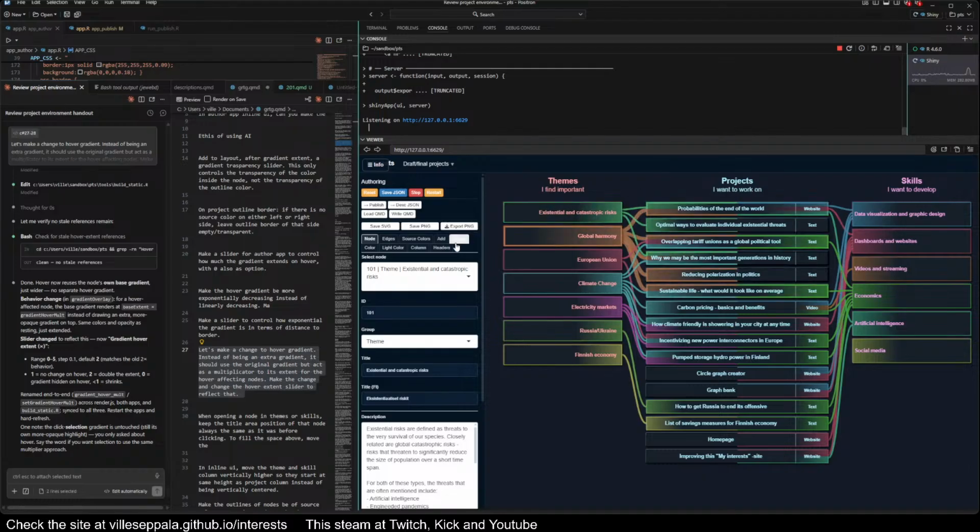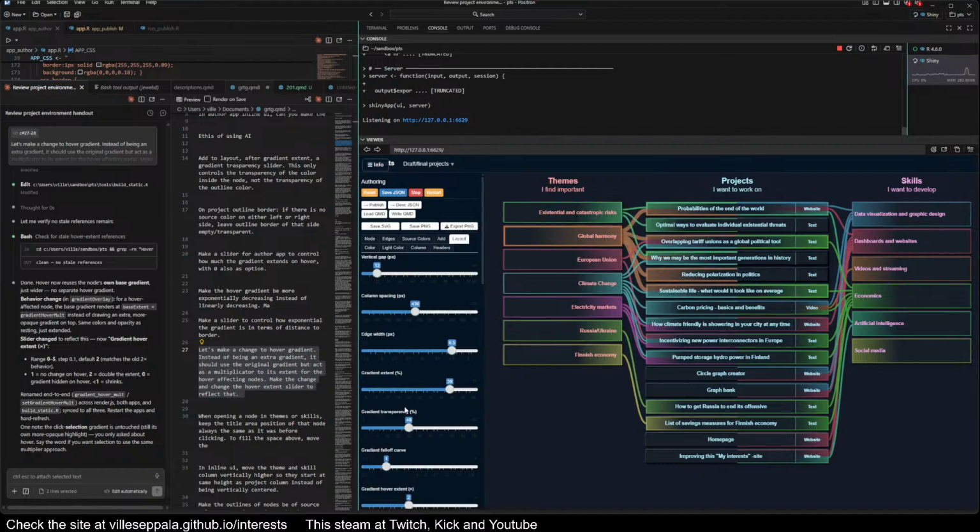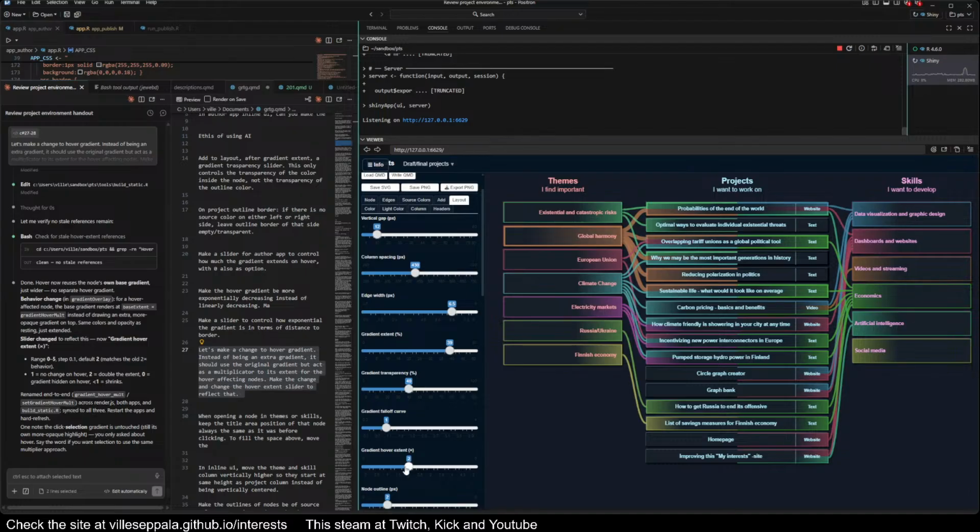Okay. Let's go take a look at this. So if we could put this one lower, can increase this one, can increase the falloff curve.